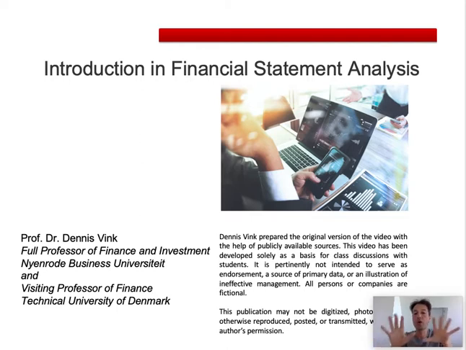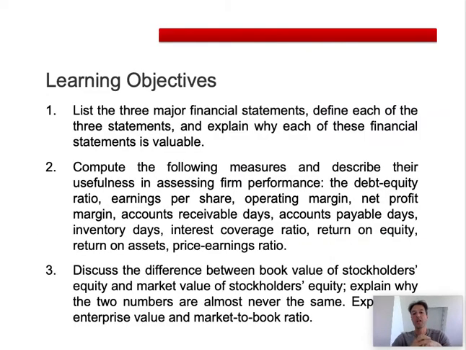And in this video, we're only going to talk about the learning objectives related to the topic. Learning objective number one is that, after seeing all these videos, you should be able to list the three major financial statements, define each of these statements, and also explain why each of these financial statements is valuable in the capital market. When we talk about the three major financial statements, we actually refer to the balance sheet, that's number one, the profit and loss statement, that's number two, and the cash flow statement, which is number three.